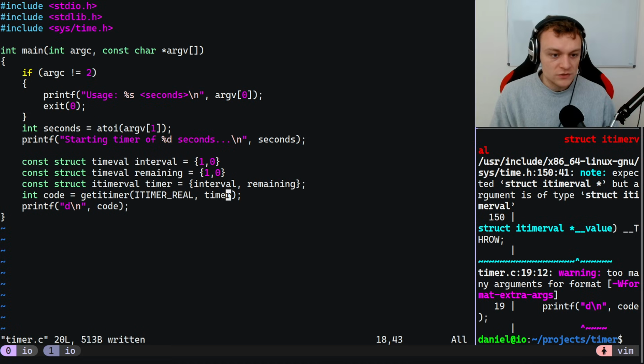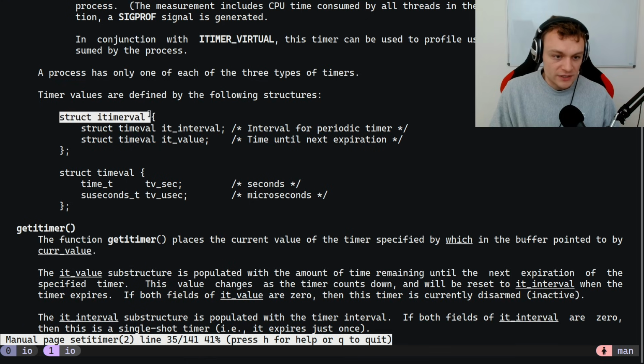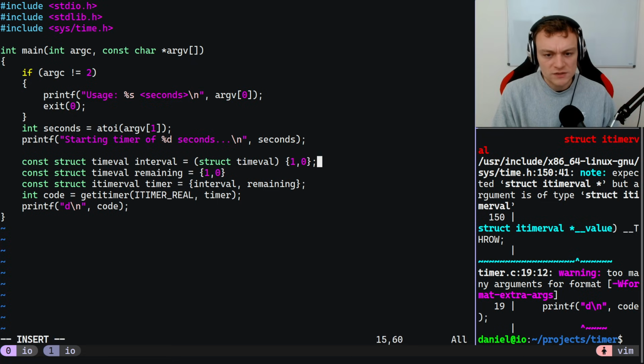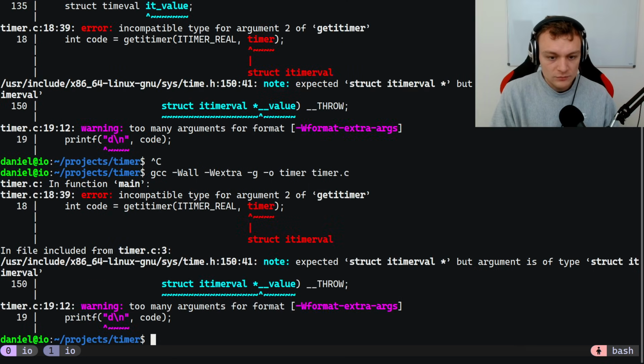I am really not sure how to define the structure here, because I think I have to declare that I use this kind of structure, struct itimerval, right? Then do I have to maybe also cast it? Struct timeval. Oh, I was missing semicolons at the end of... Oh god. But I reduced the number of errors. That's already a good sign. So what's the issue here? Incompatible type for argument 2, the timer.